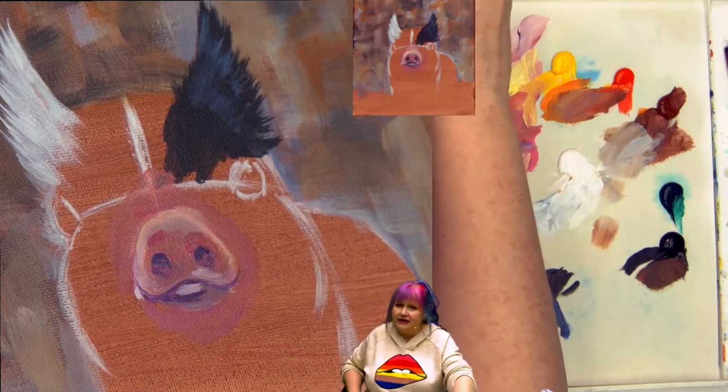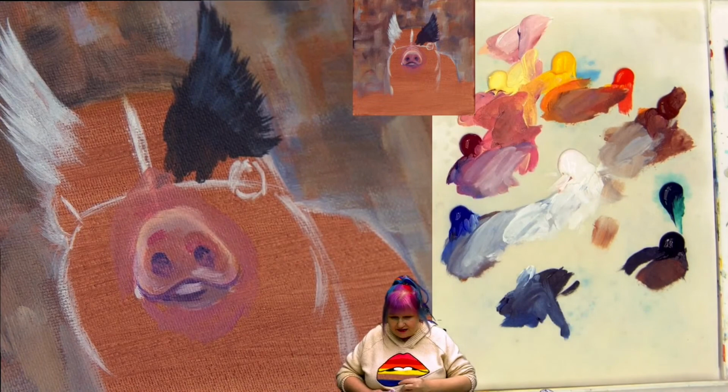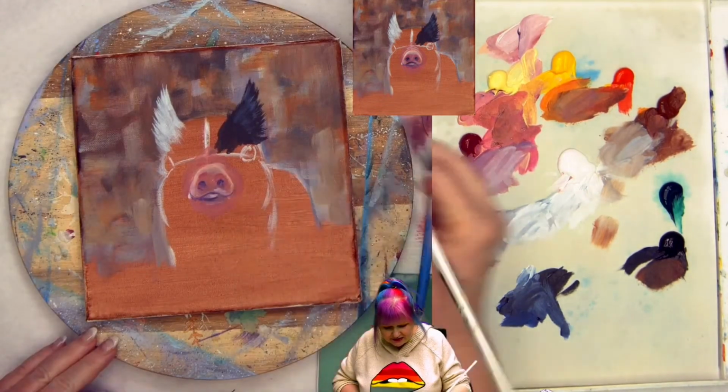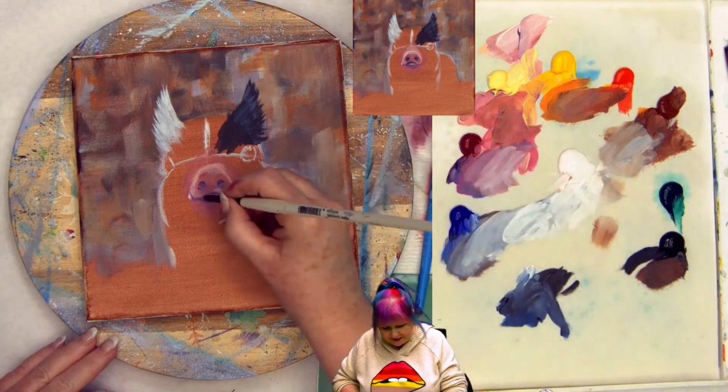I can put a little bit of that there. Now I'm going to take my brush kind of rinsed out and make sure that this is toned in.